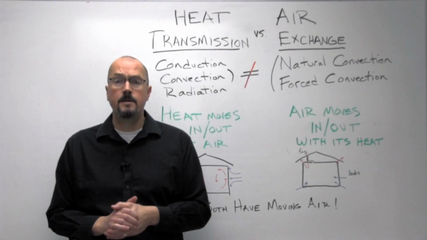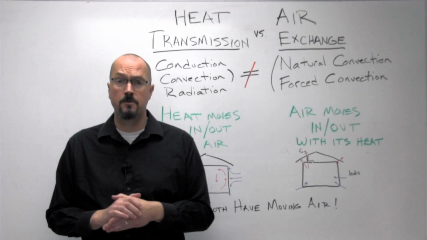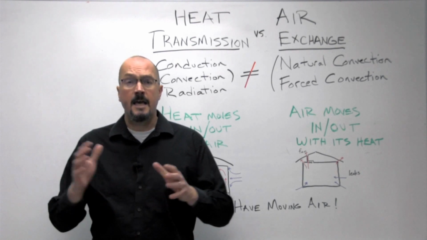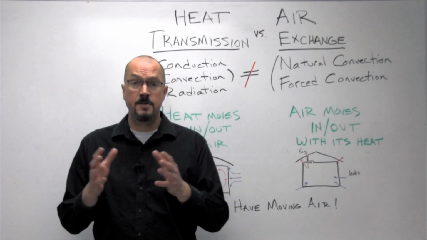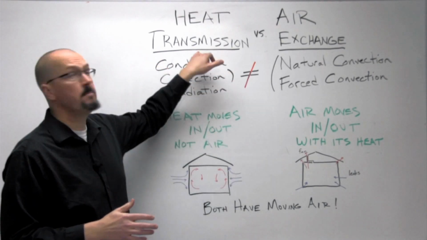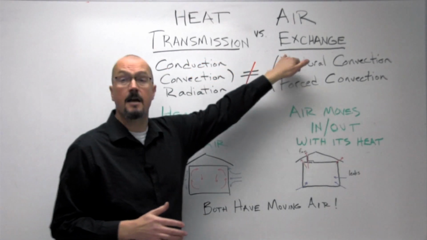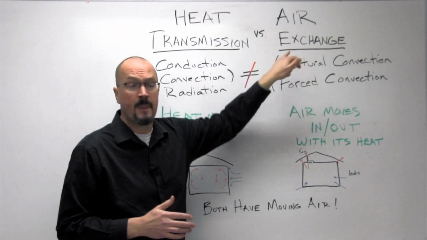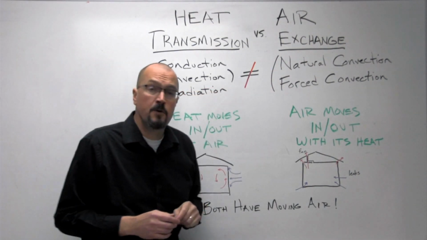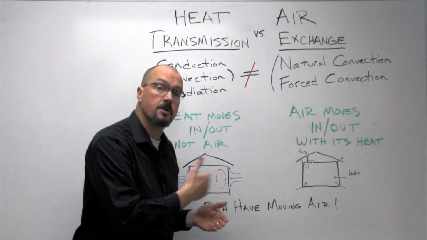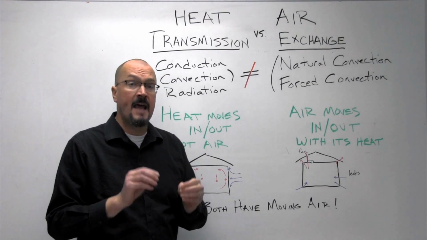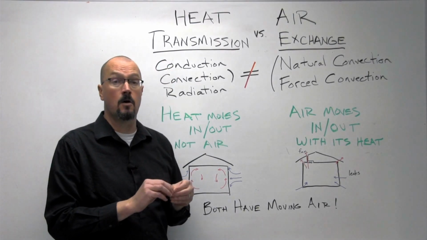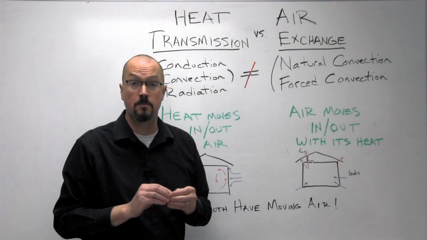I'd like to take a moment to address something that causes some people confusion. Heat loss and gain in a home can occur by several factors, and two of them are heat transmission and air exchange. These get confused because some of the same words are used to talk about them, but they are completely separate processes, and how we calculate the heat gained or lost by these processes is also completely different.